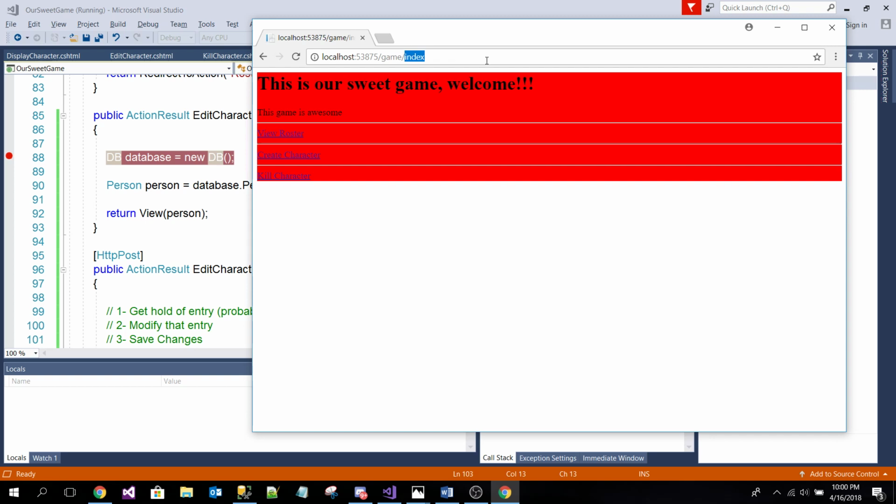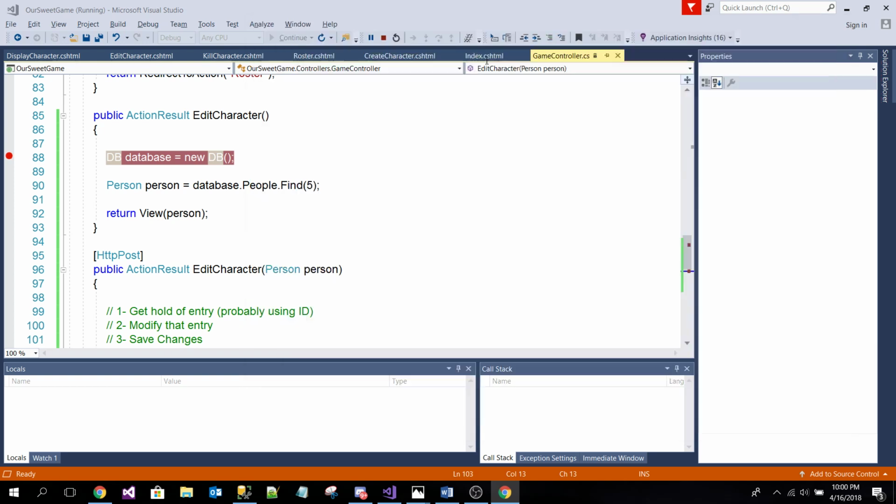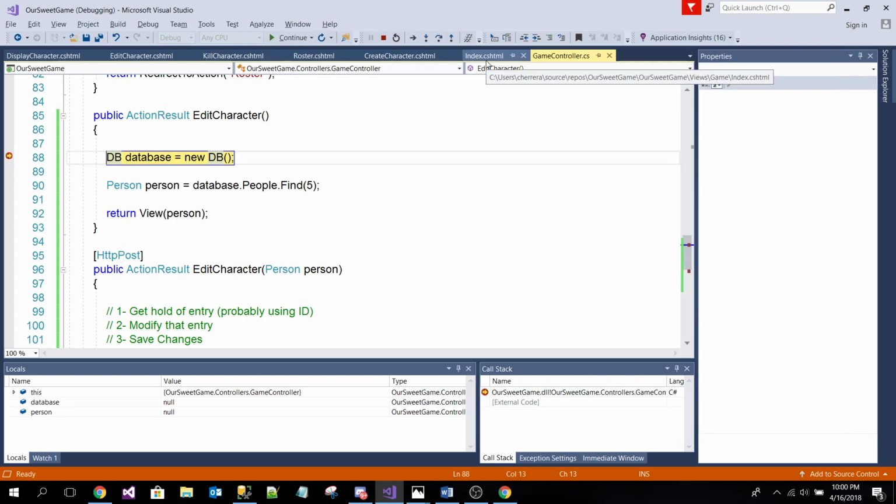All right, Dan, run me through this. Okay, I'm about to hit edit character to get the view, to get the form, correct? Run me through the flow. Here I go. Boom. What's happening here?